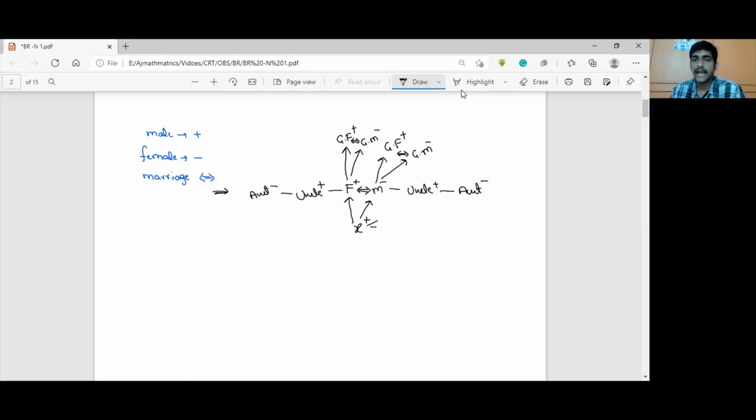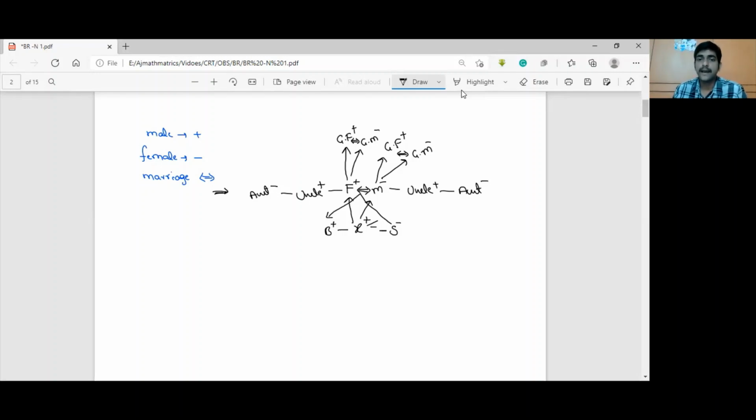This is done. And when it comes to your generation, this is you. Your father and mother's son is brother to you. Your father and mother's daughter is sister to you. Okay, that's how we can represent with a single oblique. So your father and mother's son is brother to you, and your father and mother's daughter is sister to you.